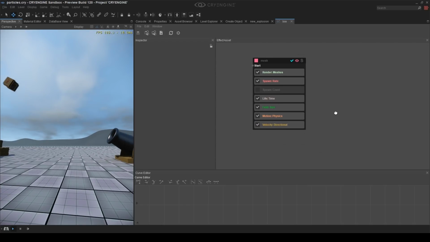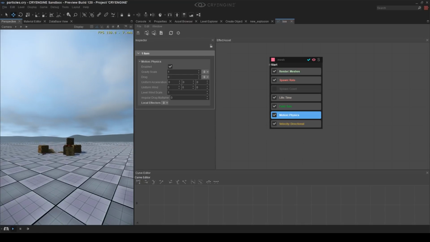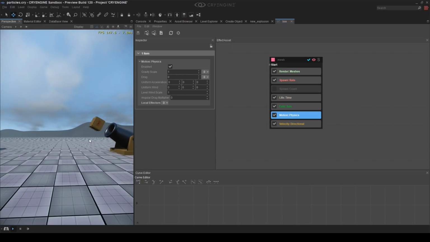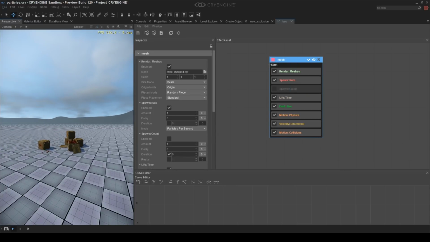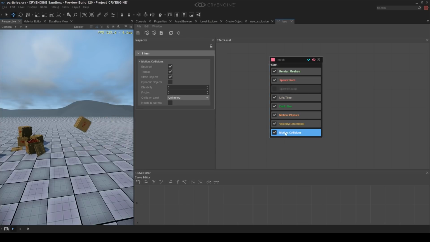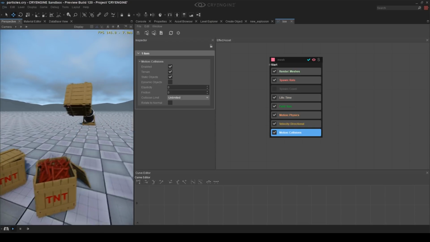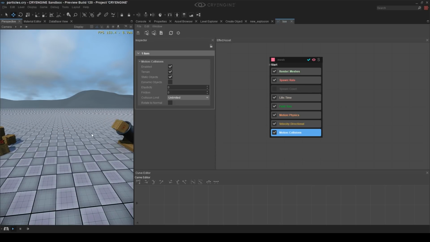And now you see it has physics, and we just make gravity. Now it doesn't collide, and we can add motion collision. Now it does collide, but it looks bad. And it's because this motion collision is just a simple point collision. It's more used for sprites, and it's just checking the pivot point, basically, if the pivot point goes through something or not. It's not really actually taking the proxy of the object.